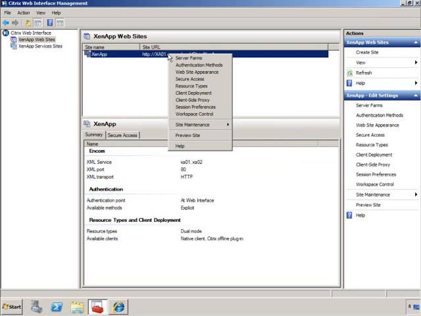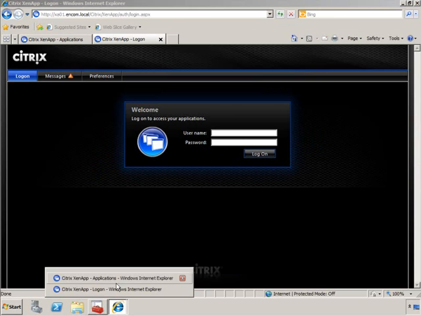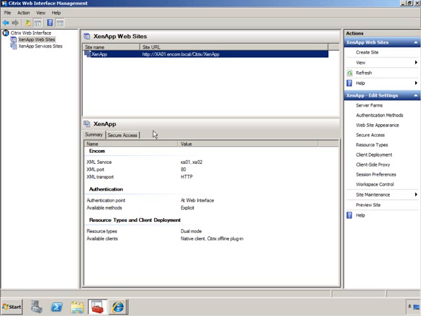So if I right click on this again and we come down to site maintenance, of course you can always manage IIS hosting. You can repair the site if there's anything wrong here. You can uninstall it. You can run some diagnostics logging on it, and you can preview the site. So every time you're making a change, instead of opening up Internet Explorer and typing in the URL, you can always right click on it, click on preview, and it just takes you to that site immediately. So just some easier ways of navigating to that site directly. And that's all there is to web interface from a customization perspective.